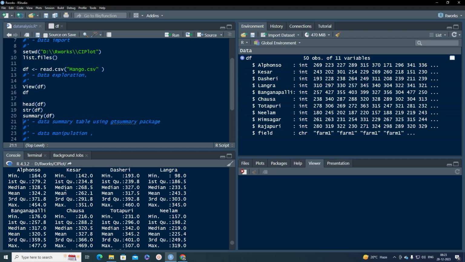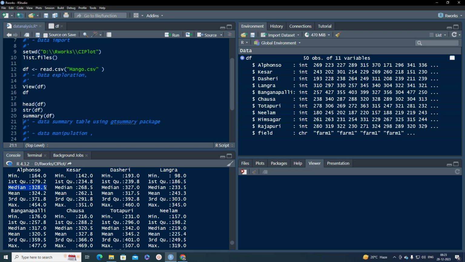If the spread of these quantiles, first, second, third and fourth, is symmetric, we say that the data is distributed symmetrically. And if there is a large variation between the first quantile and third quantile, or third quantile and fourth quantile, we say that the data is not symmetrically distributed.